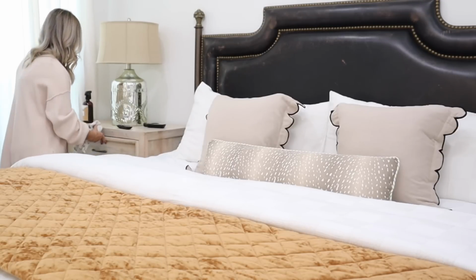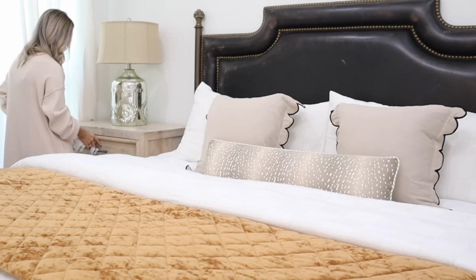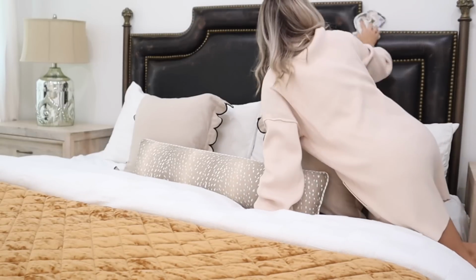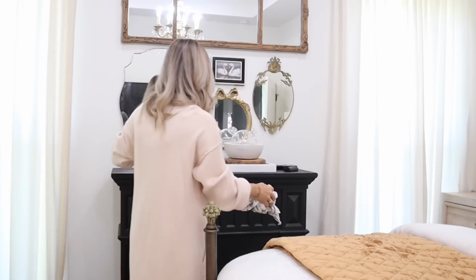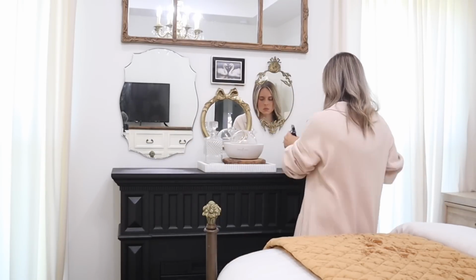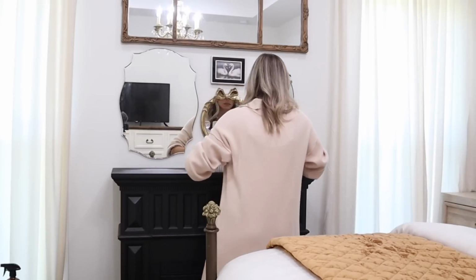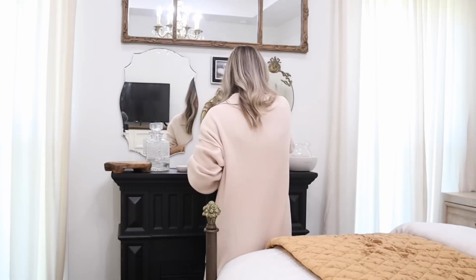Also, this little leather notebook, I've been writing little notes to Kason in it, and I'm so excited to be able to give it to him and share it with him one day. It has his little milestones and the dates and just my thoughts and prayers for him in it, and I've really enjoyed being able to do that. I've never been someone that likes to journal, but this has been so exciting to me, thinking about him reading it whenever he starts growing up, and reading all the little things on how I was feeling entering into becoming a new mom, and all his little milestones and how I was feeling on certain days. I'll write the dates and the times. So I just wanted to share that with y'all in case you are going to be having a newborn soon. I think that's something y'all will definitely enjoy looking back on.